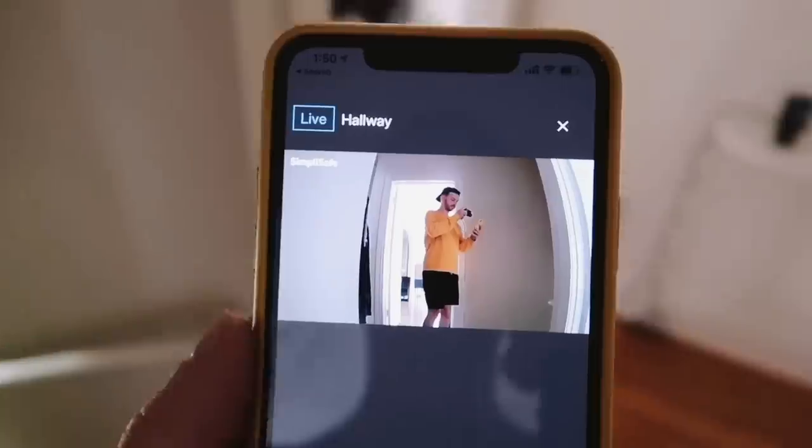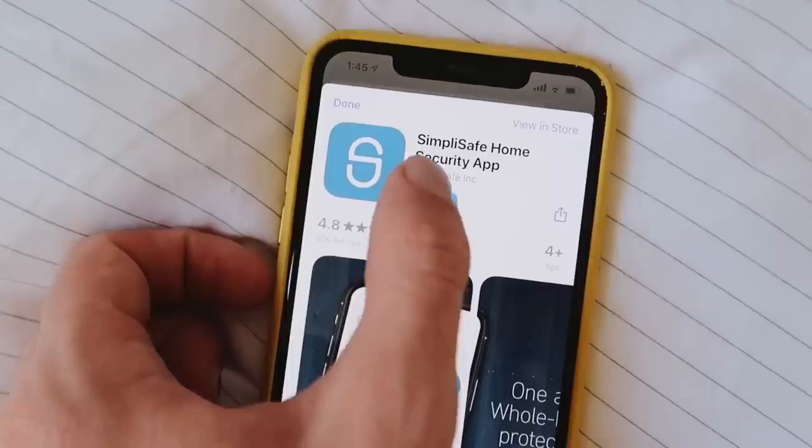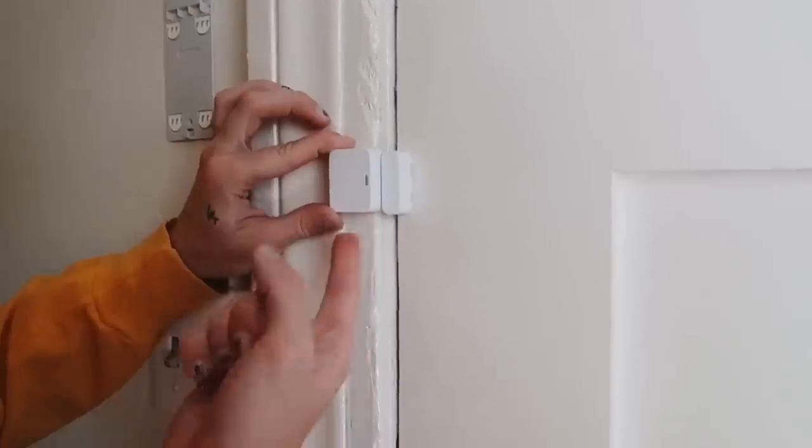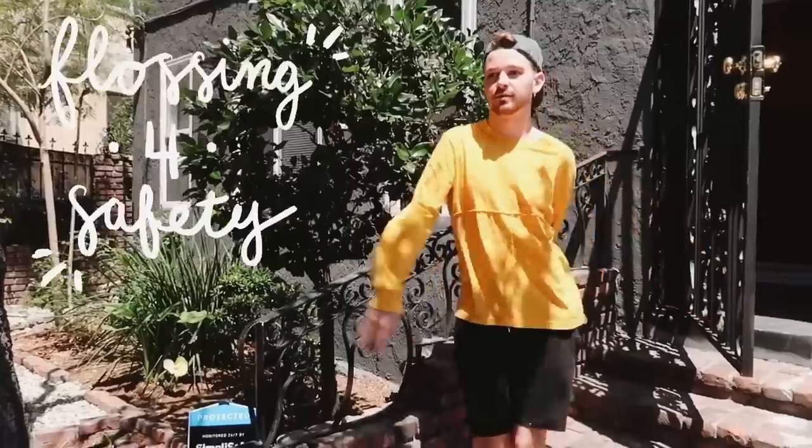They also have carbon monoxide detectors, HD cameras to capture any activity throughout your home, water sensors, and entry sensors for your front door, back door, and side doors. My absolute favorite piece is the key fob, which allows you to arm and disarm your security system without needing to click any buttons. And to get 24/7 protection where they will call the police if anything happens, for just 50 cents a day, is such a great deal. There are really no gimmicks — it's just straightforward with nothing additional tacked onto your bill.